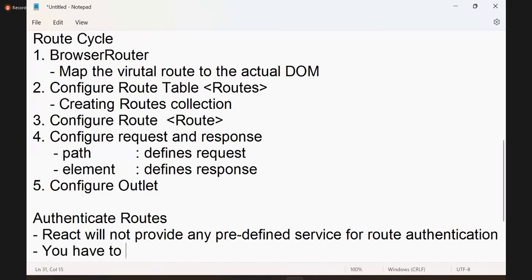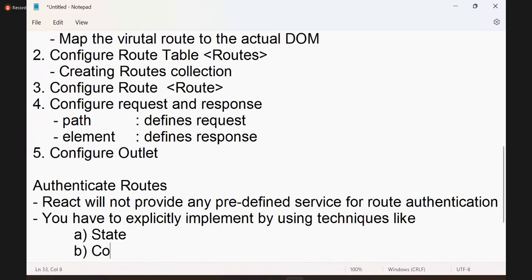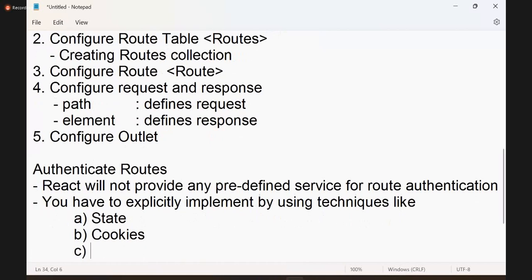You have to explicitly implement it by using techniques like state, cookies, and you can also use Redux, which I will tell you later. Because Redux also can maintain state values, through that you can even authenticate the routes.